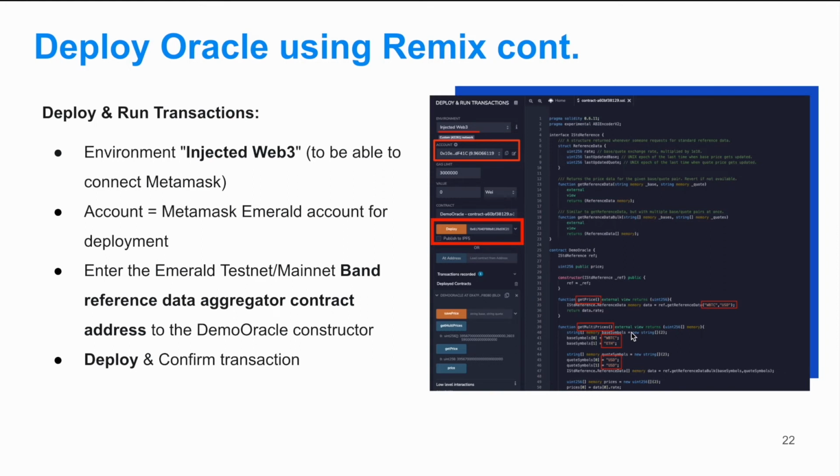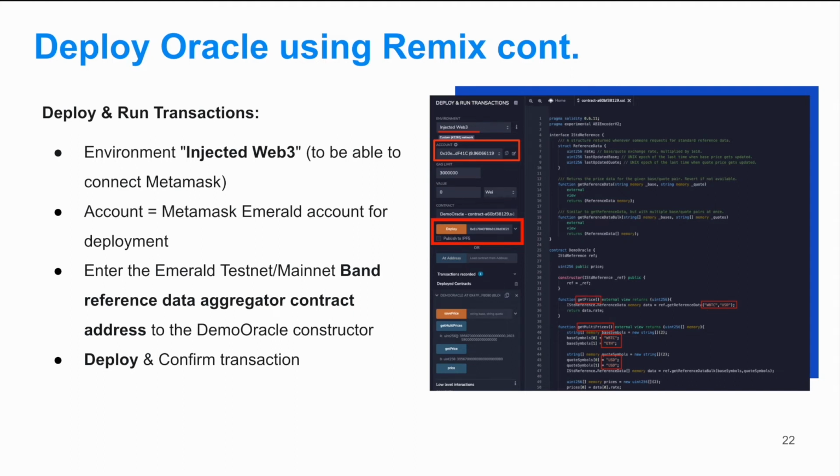Now, the essential part of this smart contract is that we will get the reference data, and if you check get price, you see we will get rep BTC versus USD. So we call rep BTC the base, and then we have a quote. So we have rep BTC versus USD, just like on exchanges or on DEXs when you have these pairs. Essentially, we will show the rep BTC price expressed in USDC.